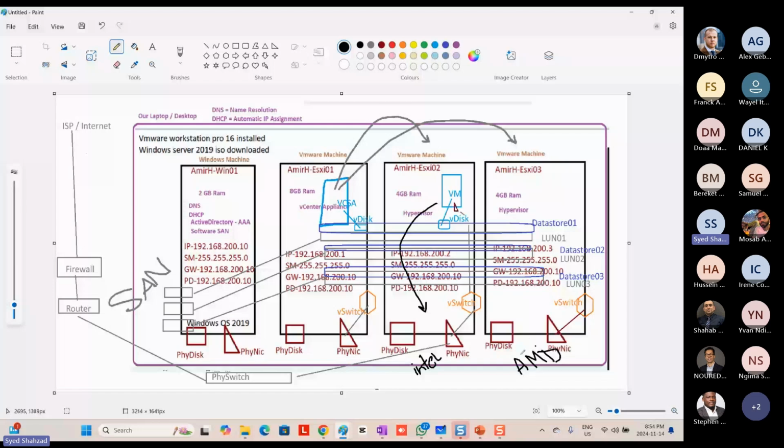Their processor cores would be running at different speeds which are not synchronized with that. So if it migrates from here to there, the machine would be unstable. So if there are different processors, different manufacturers for the physical hardware, then vMotion cannot occur, right? vMotion is not okay.